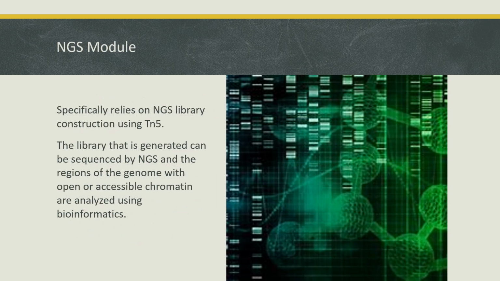So quickly, why am I talking about this? Well, it relates to our module on next generation sequencing. See, ATAC-Seq specifically relies on next generation sequencing library construction using Tn5. The library that is then generated can be sequenced by NGS, and the regions of the genome with open or accessible chromatin are analyzed using bioinformatics.